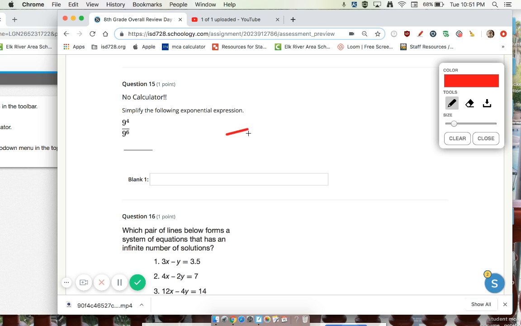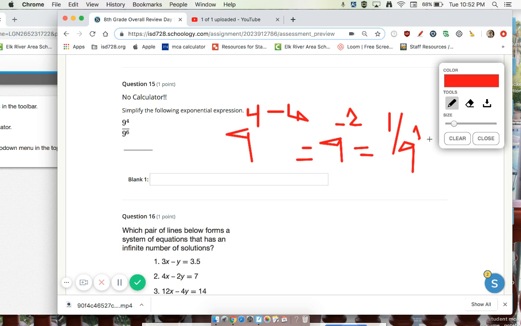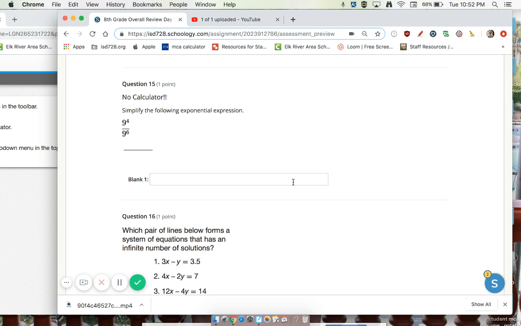So it will be 9 to the 4 minus 6. And that's equal to 9 to the -2. And then you can't have a negative exponent, so you need to scoot that over to the bottom and make your 1 come out. So 1 over 9 squared. And since it's a nice, easy power to deal with, we go ahead and evaluate it. So that'll be 81. So 1 over 81.